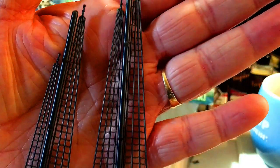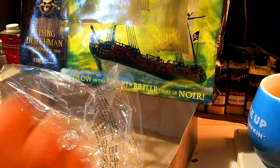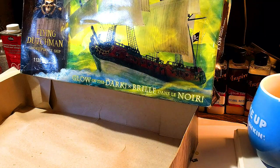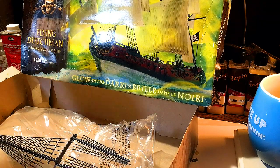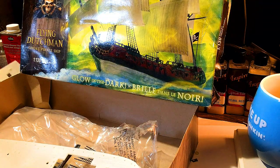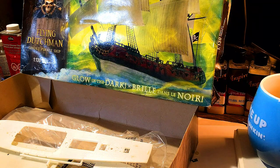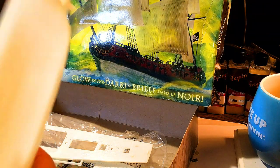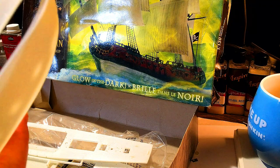You can see they're identical, both of these trees. And it's for all the rat line. And that's everything. Looks like that's everything. Yep, that's everything that comes with the kit. And like I said, this should be a quick, easy build. Very straightforward. Let me go ahead and try to put the halves together, and I want to see if I can actually get them to glow in the dark and give you guys a demonstration of what it'll look like.